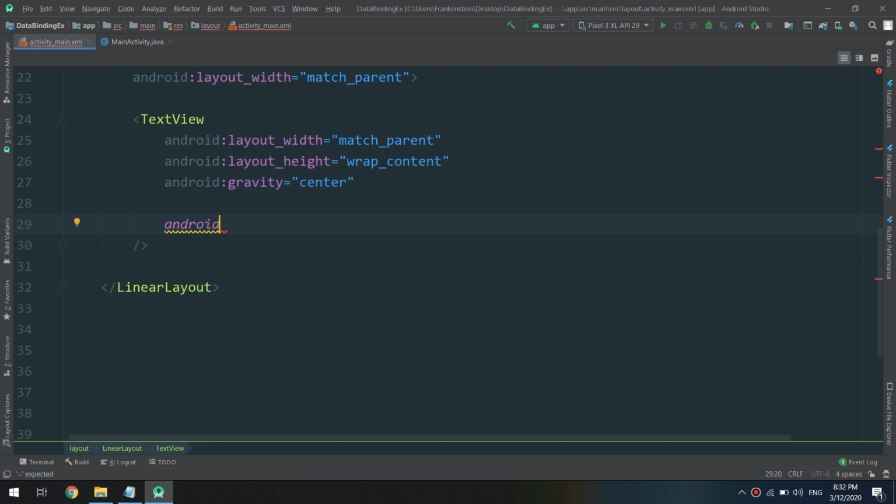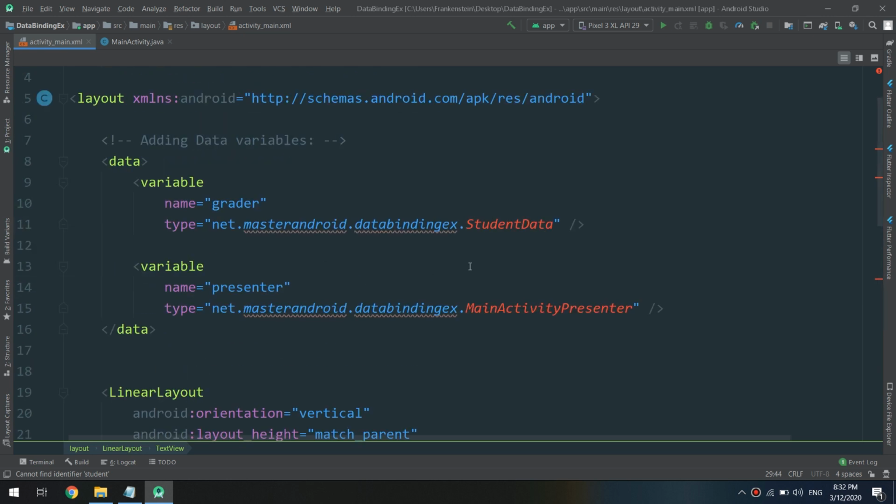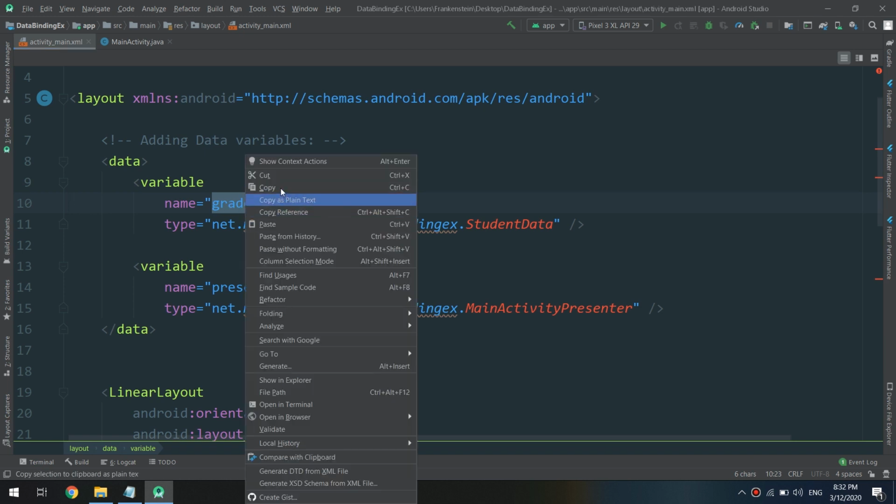And the text view will have the text as data binding, android annotation, at equal between the two curly braces.